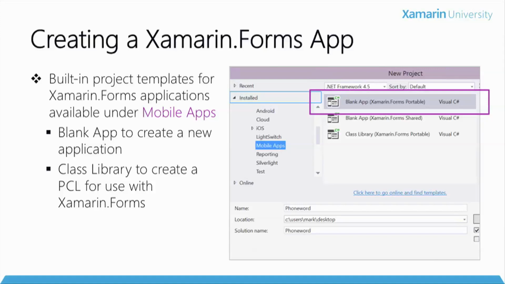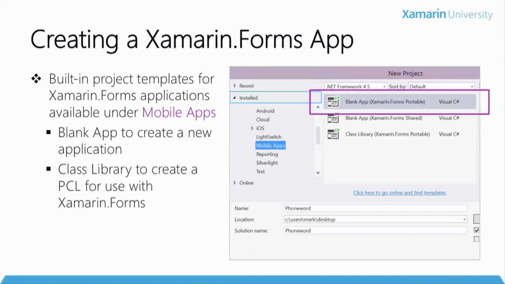Please note that if you proceed with either of these templates, if you run on Visual Studio, you will get a project for iOS, for Android, and for Windows Phone. If you use Xamarin Studio on the Mac, you will get an iOS and an Android project, but no Windows Phone, because Windows Phone development is not supported on the Mac. And if you use Xamarin Studio on Windows, you will only get an Android project.